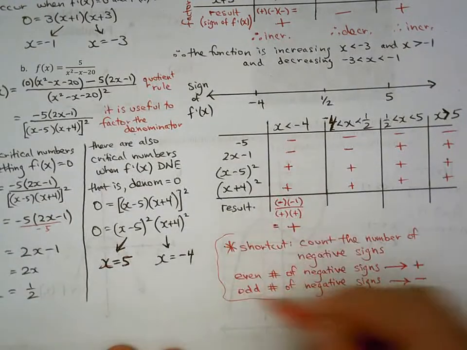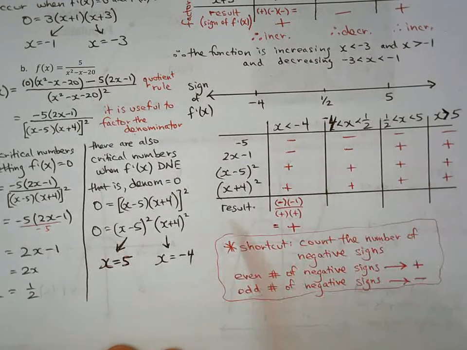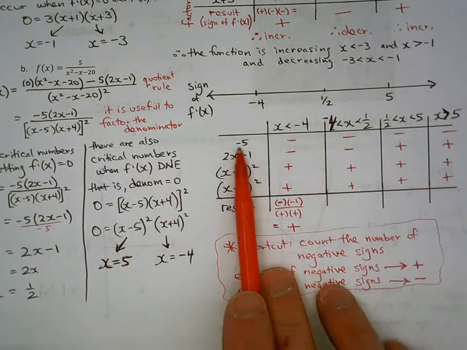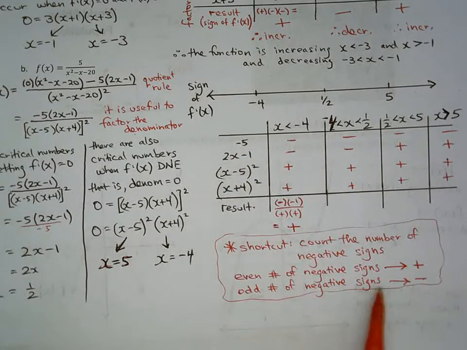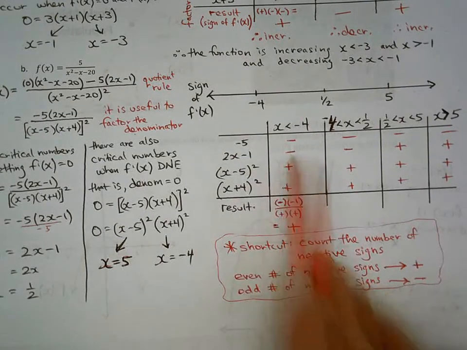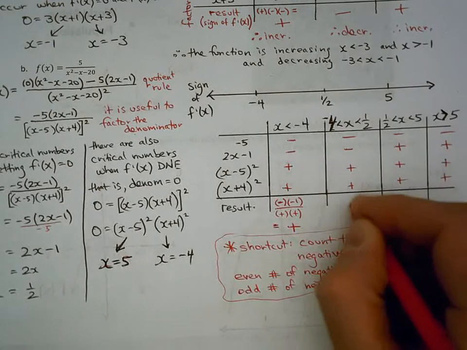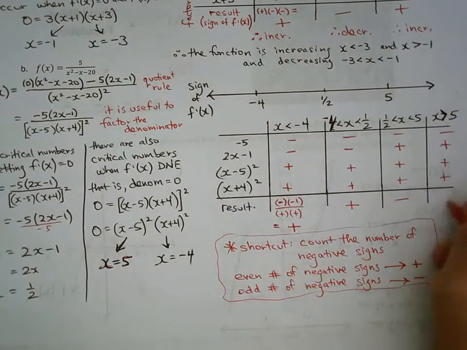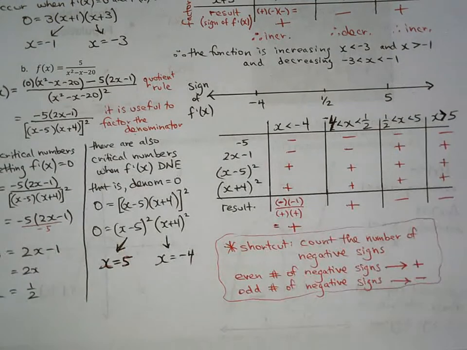We're going to put that in a little bubble. This is a great way to deal with these sign diagrams. It's just important that you list all the factors, including these coefficients here. So 2 negative signs means it's positive. 2 negative signs means it's positive. 1 negative sign is odd, that's a negative. 1 negative sign is negative.